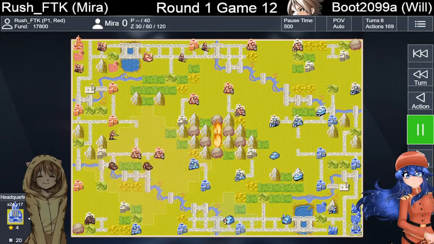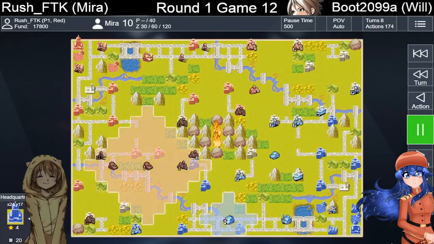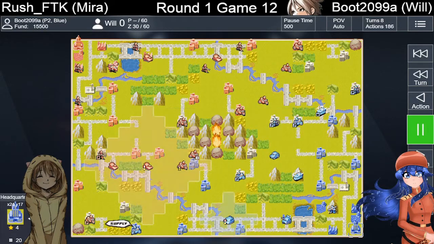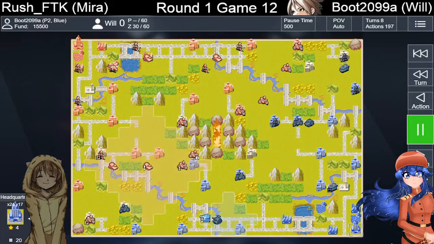So we see here we have 2 transport copters from Boot here, and Rush goes for a Mira tank, which I personally don't agree with, but it is a very cheap boarding cost, and Rush is Rush, so definitely we'll see what they can do. And Boot has a medium tank Will and built a very early anti-air, which is the same time that Rush built their battlecopter, so a good call, good read by Boot here.